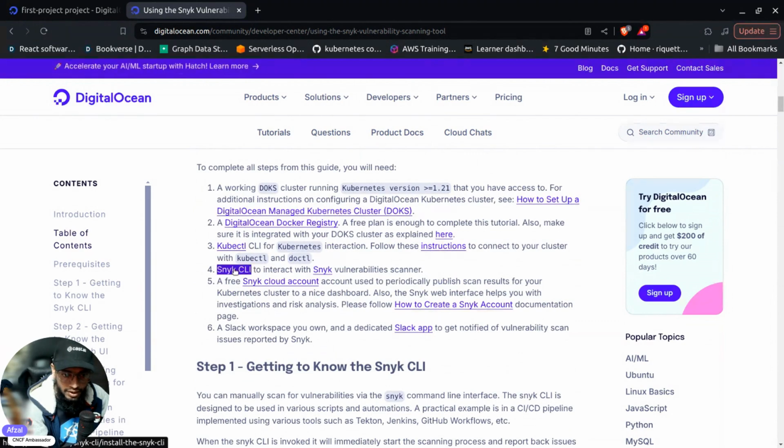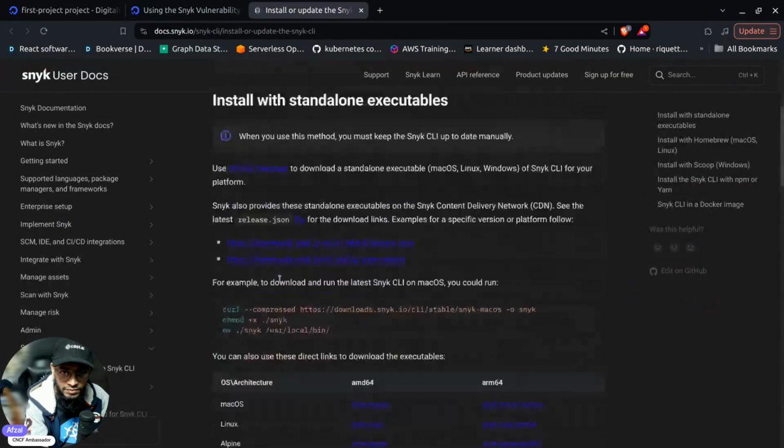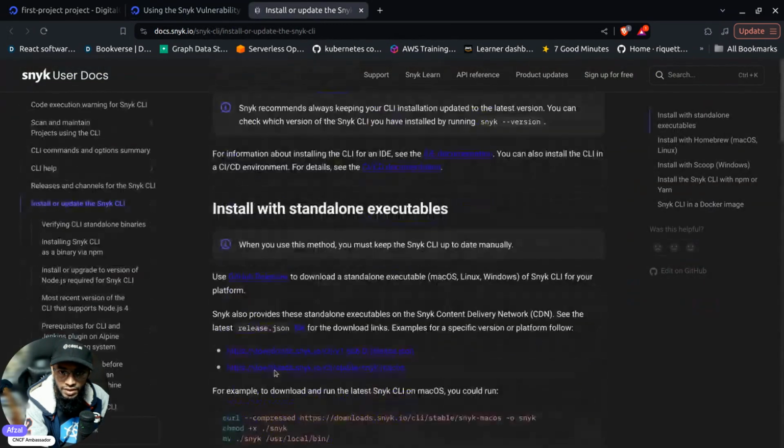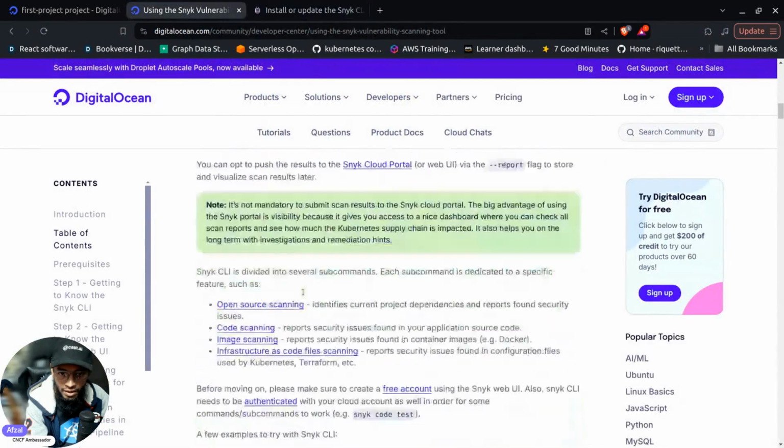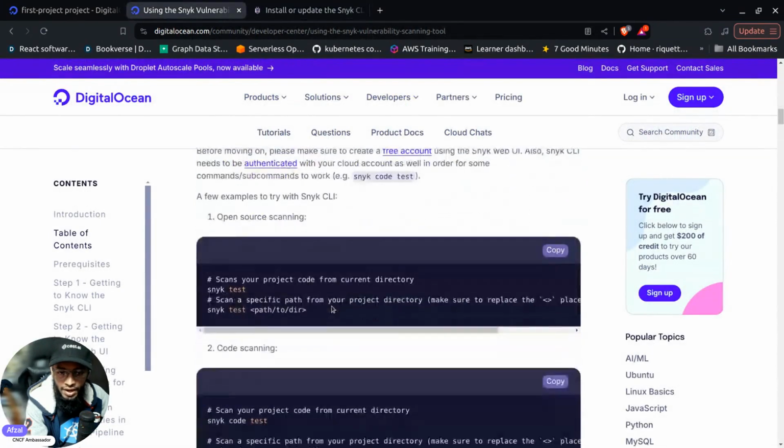Make sure you install the CLI from the documentation based on your environment, so OS, architecture and all. I have already got it installed, so I don't have to worry about installing again.